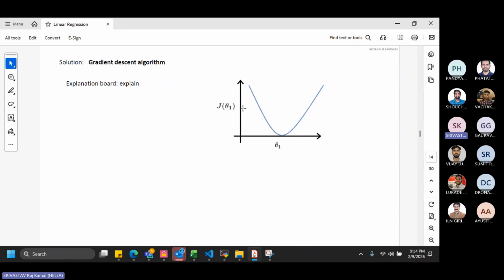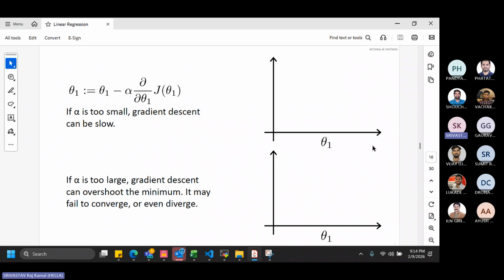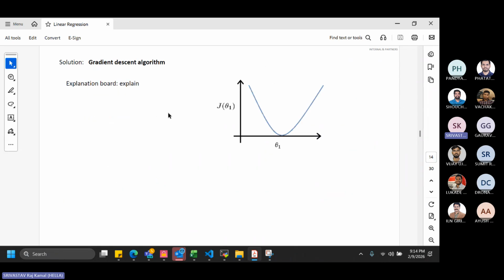I'm going to start with the same 2D, and then we'll see how its derivative comes up, and then we'll do it for more than two variables. It's much easier because most of the part is done. You already understood how the derivative works. The basis is done. How derivatives and all the data points help us calculate the gradient descent algorithm, we'll see in our next class. Once we are able to find the gradient descent algorithm, we do not need to manually put in theta 0, theta 1, theta 2, theta 3. The gradient descent algorithm will eventually do it for us.